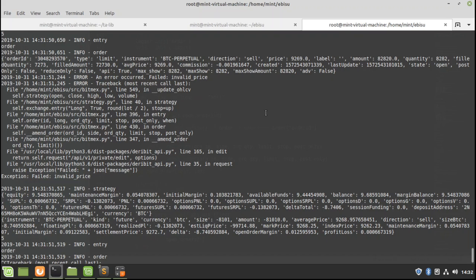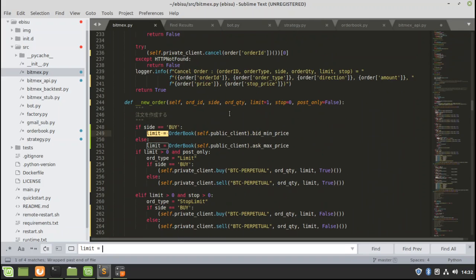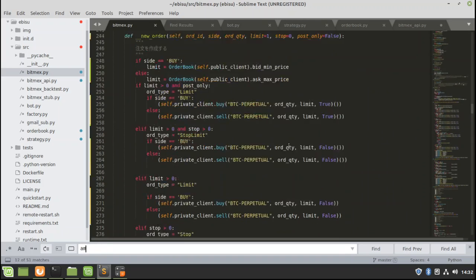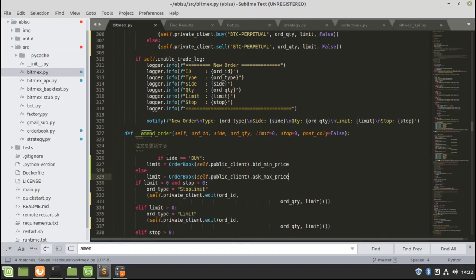Amend order. Amend order. Limit. Okay. Limit equals. Amend order. We're just going to use our own limits, man.